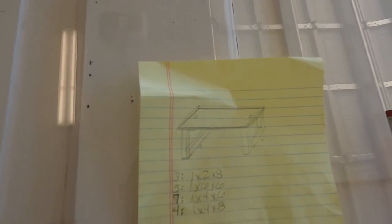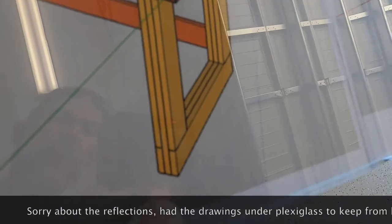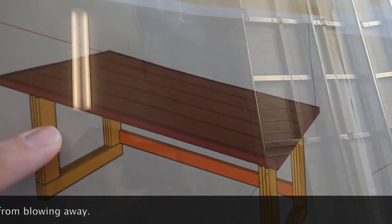Today we're going to be working on a desk. We've got plans already drawn up. Normally what I do is I come up with the design, put it on paper, sketch it out, get a rough idea of what I'm trying to make. Lately I've been taking that sketch and putting it into a software called SketchUp. This is the 3D drawing — you can see the supports underneath the tabletop. The plan is to cut the legs, glue them up, and maybe cut out the tabletop.